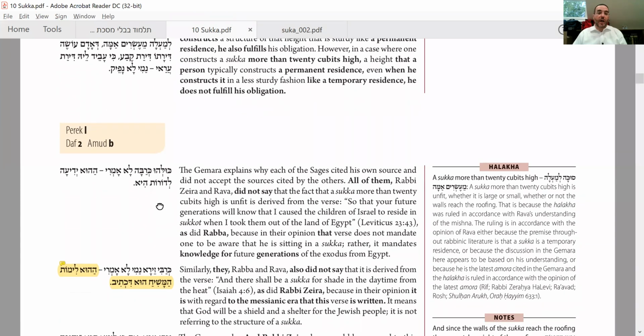Okay, now, so now we gave the three reasons. Now we're going to explain what's wrong with each of the reasons. How come the other two rabbis wouldn't like the other one? Rabbah, he learned it from "Leman Yedeu Dorotechem."